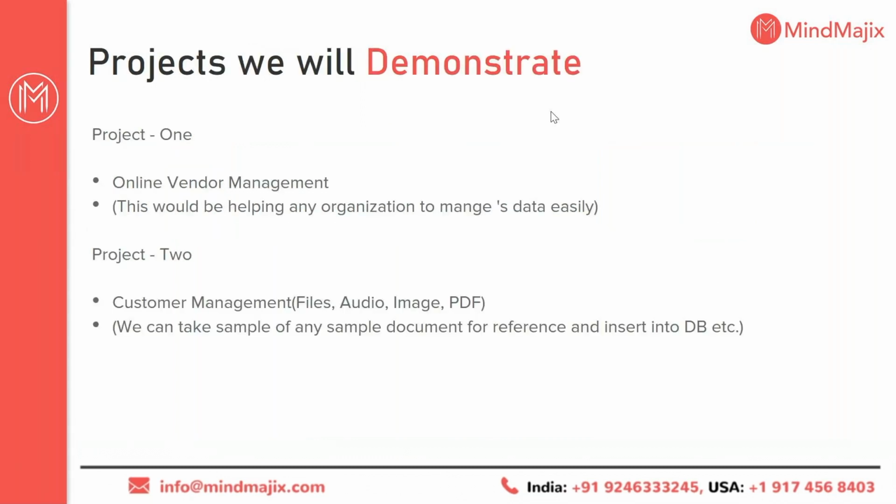Projects we will demonstrate. First project: online vendor management. What is a vendor? A vendor is someone we are going to purchase from. That is vendor management. It will help an organization manage its data well. If a manufacturing company is purchasing something and storing it in the warehouse, vendor management covers completely the buying and storage.